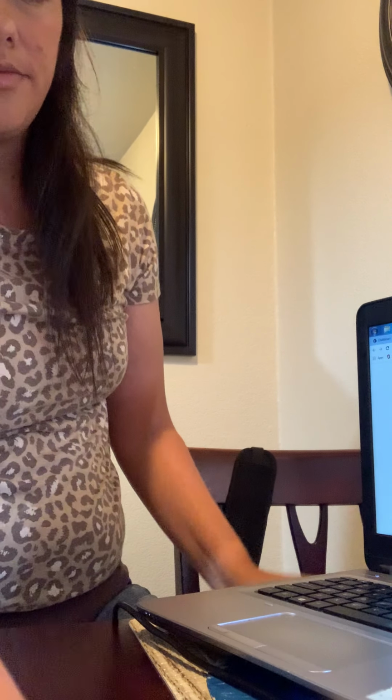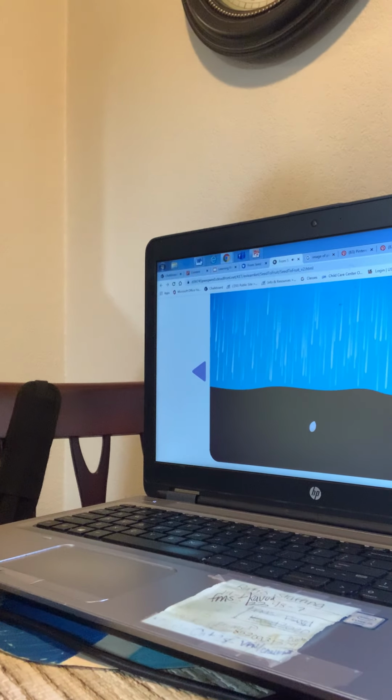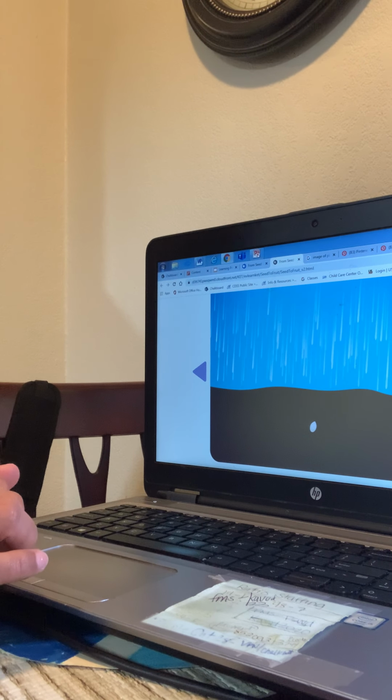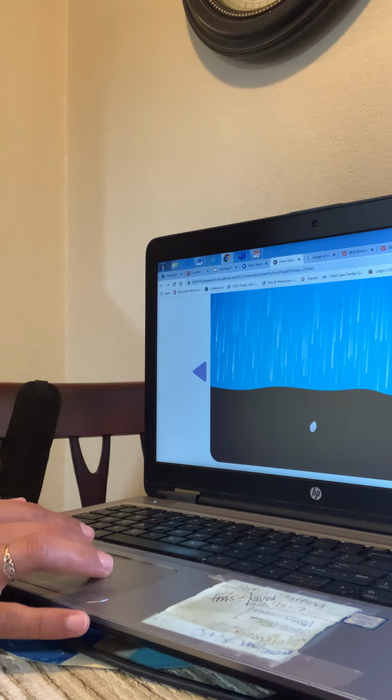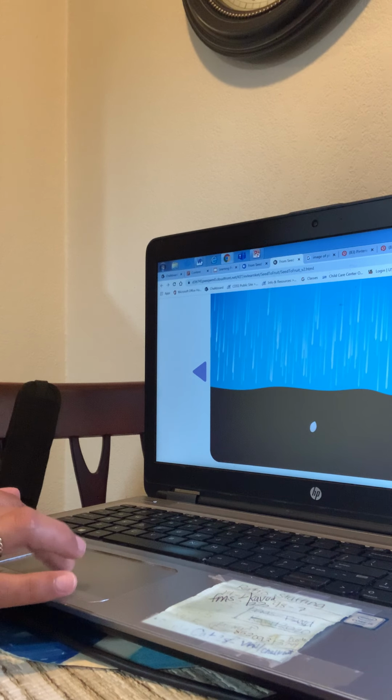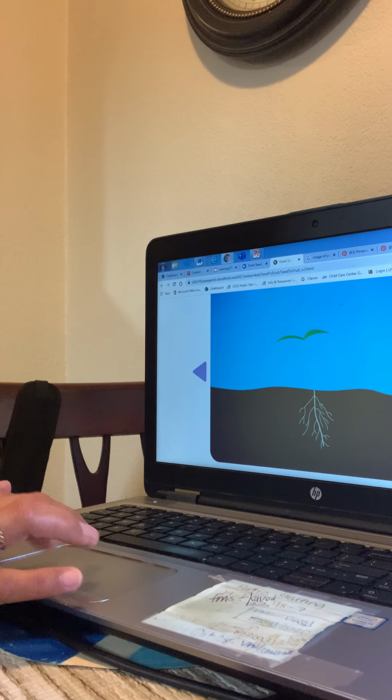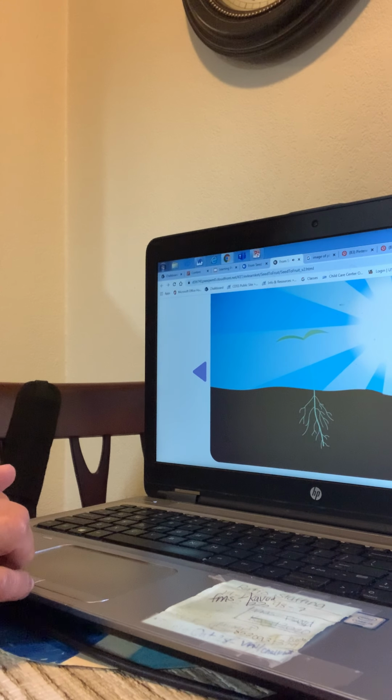Plants need water to grow and get bigger. They get water from rain and from us. As the seed grows, its roots get longer to get more food and water from the soil. The seed is now a plant.